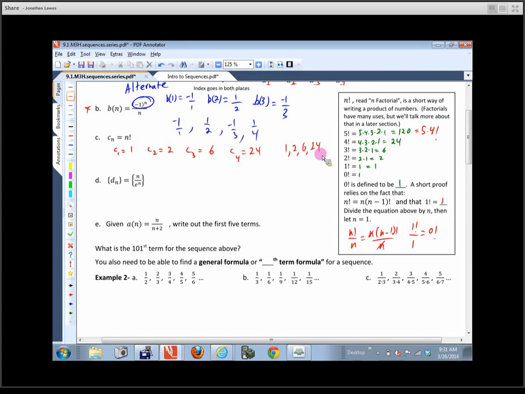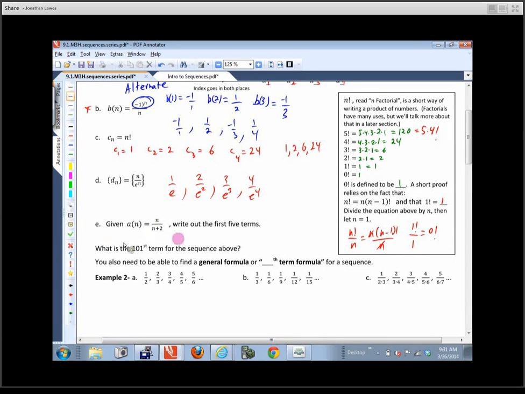Okay, you can have some really weird ones, like on this one, if we plug in a 1, you're going to get 1 over e. What happens when you find the second term? What do you get? 2 over e squared. Next one, notice there's the index that we're going to plug in here. This is going to be 3 over e cubed, and then 4 over e to the fourth. Okay. Any questions?